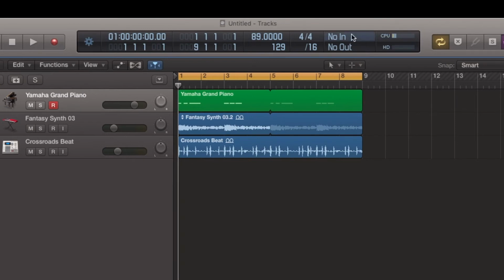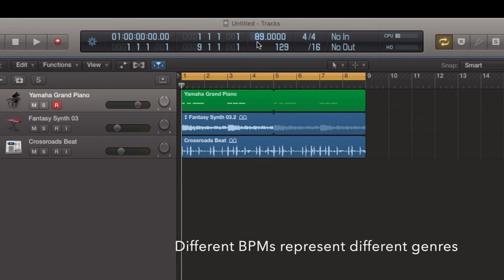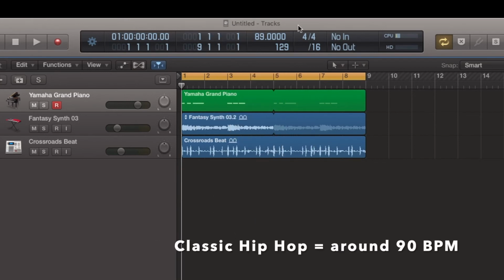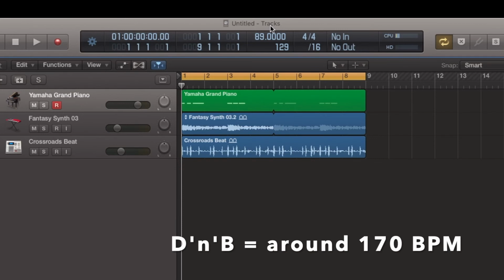But all genres have their own specific, by the book, BPM region. So 89 BPM would be more hip hop, a laid back kind of time frame. Whereas drum and bass, with that kind of speed and intensity, would be more 170 BPM.